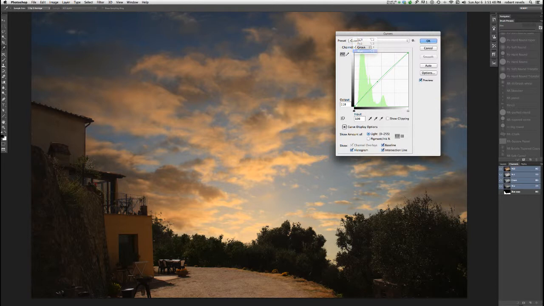Okay, so now I'll try blue. Do I want a little bit more blue in there? Pull the blue out. So it takes time. This is not one of those things you can just knock out really fast. You have to play around with it to get it just right.